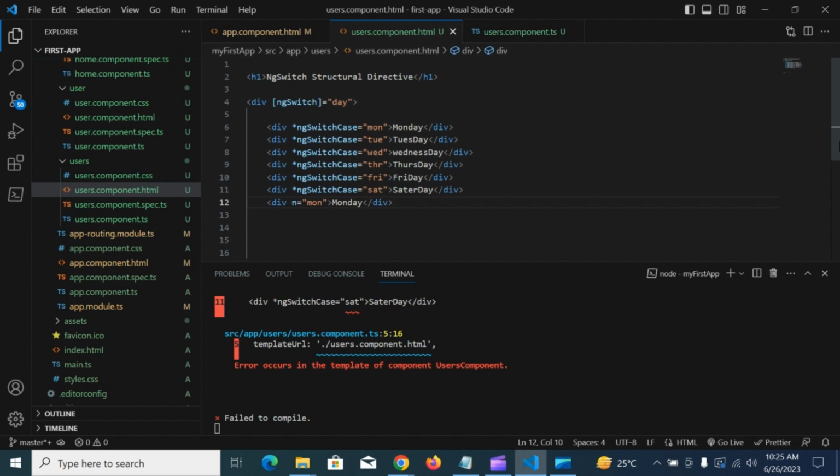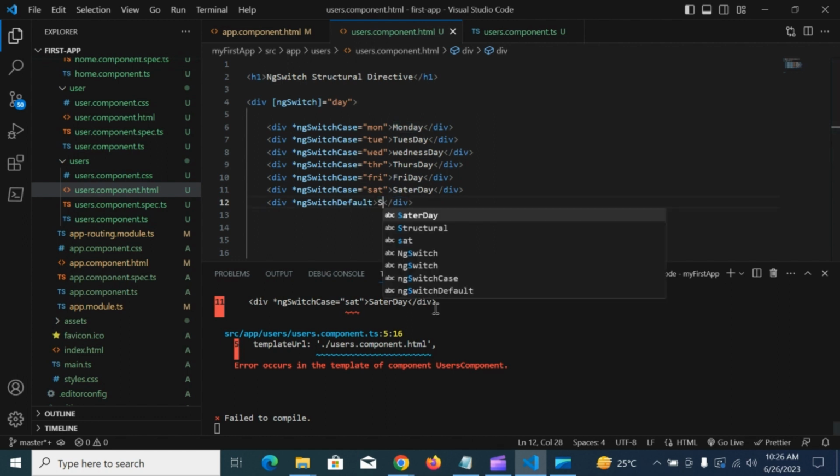Here I am providing ngSwitchDefault. We don't require any value here. This is the default one, right? If none of the cases match, it will go to the default one.